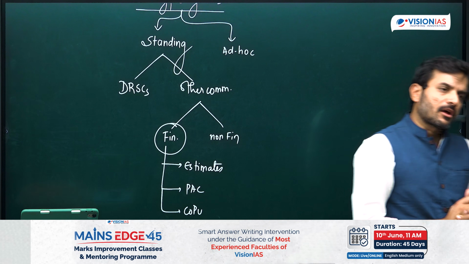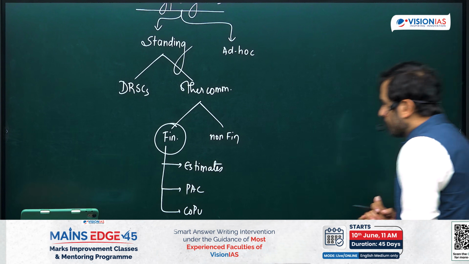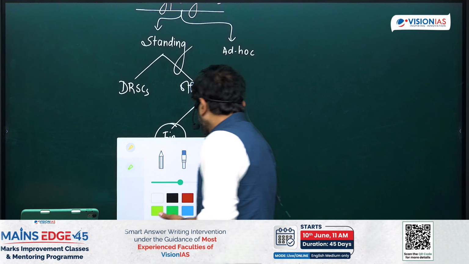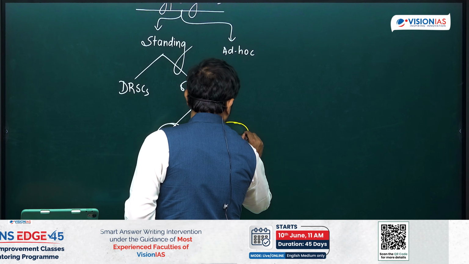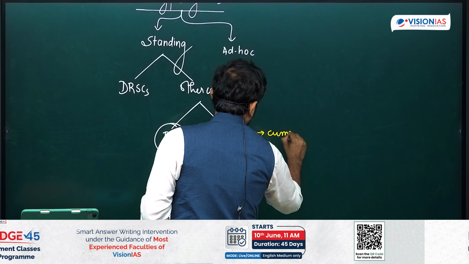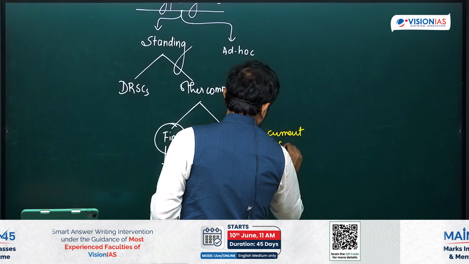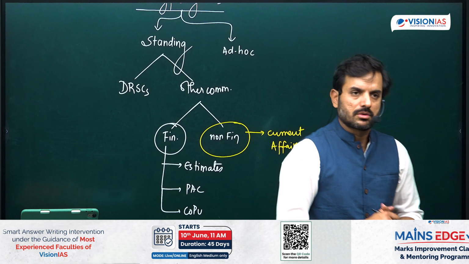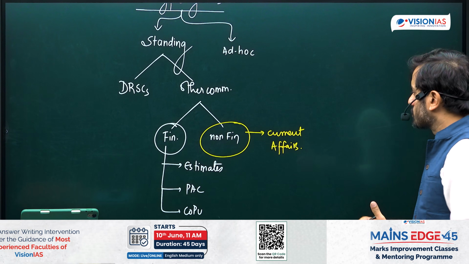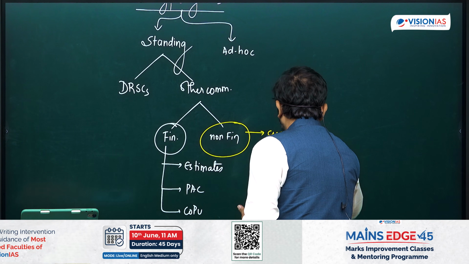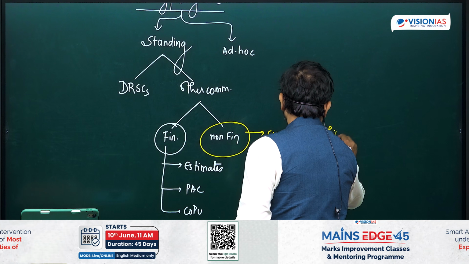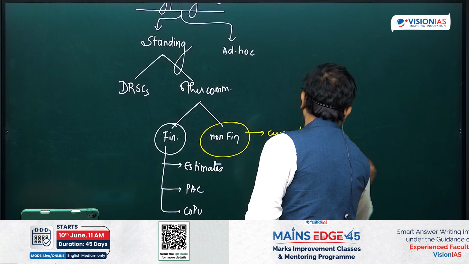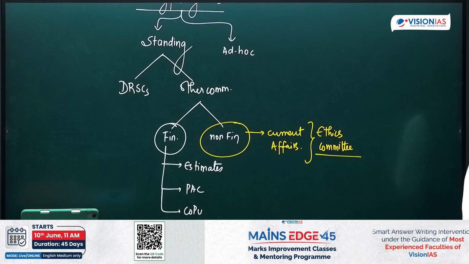Other committees of parliament are also important, but the non-financial committees ideally should be prepared according to what is there in current affairs. So if some particular committee comes up in news a lot, I should focus on that committee alone. Otherwise, there are so many committees of the parliament that I'll have to read about. For example, 2 years back, the ethics committee of the parliament was a lot in news. So UPSC ended up asking a question on the ethics committee of the parliament in the prelims examination, and we can expect a question in the mains examination as well now.